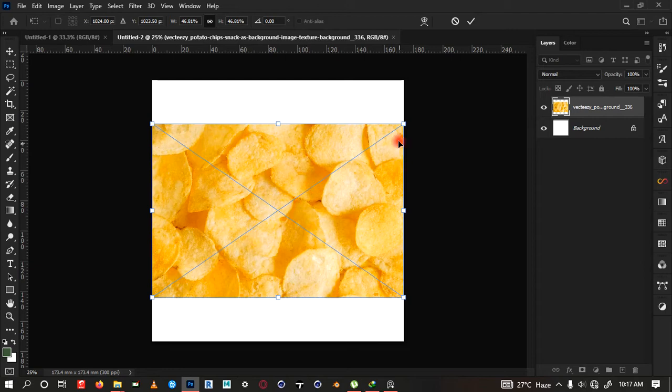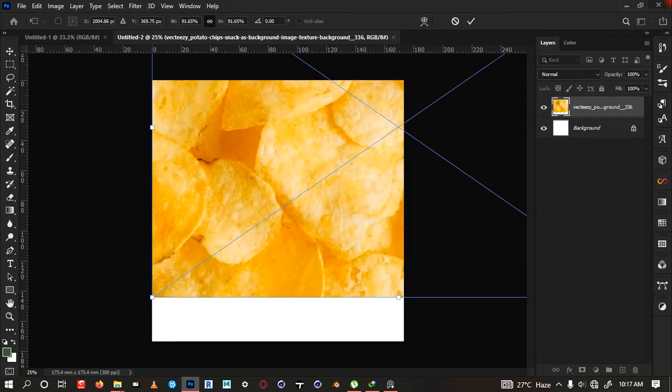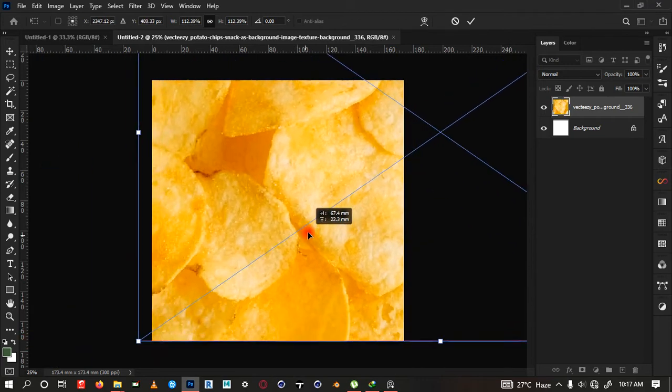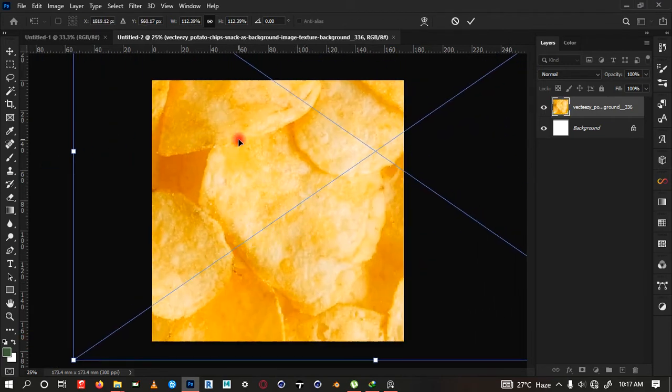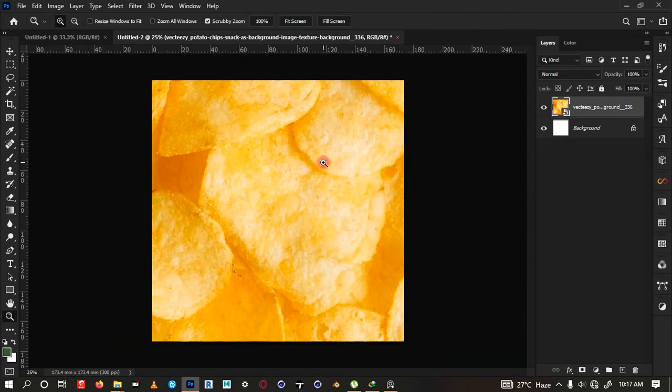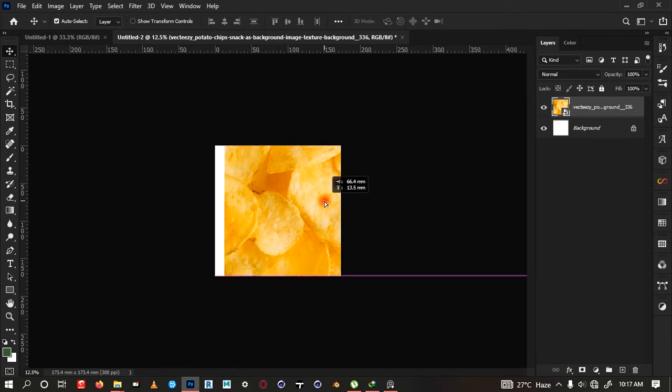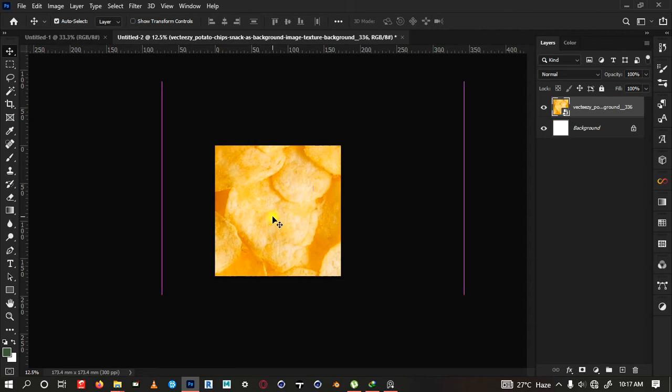So what I did is just scale this up. I want this part of the image, so I'll just accept, then I'll zoom out a little bit. Let me highlight this to transform it.